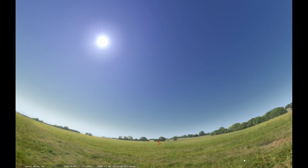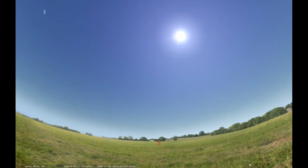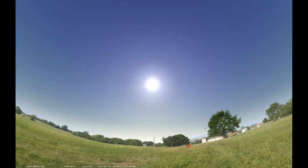As per tradition here, we like to start with our daytime sky and then move into the evening from there. So we're going to speed up time here, and as we do, it will look like the sun is moving. Obviously, we are speeding up Earth's rotation, and as we do so, it makes it look like the sun is moving across the sky. Obviously not that fast, unless something's completely wrong with your day, I always say. But we're simulating time here, so we can speed it along as we like.